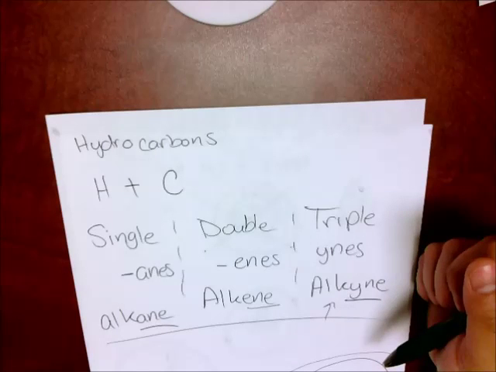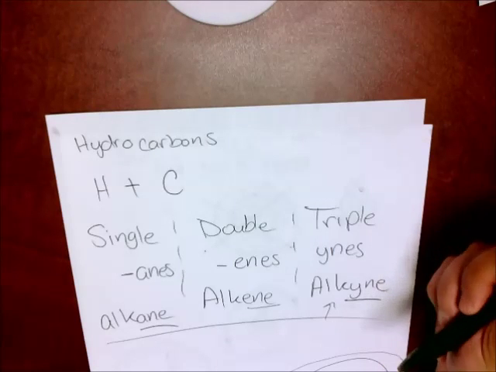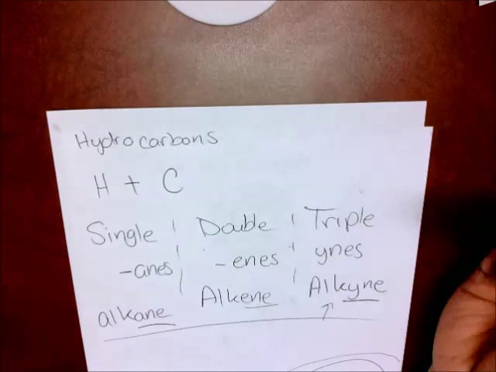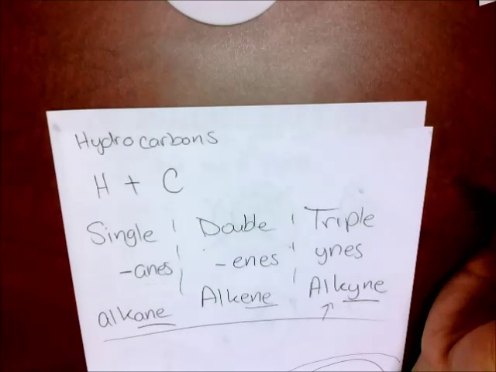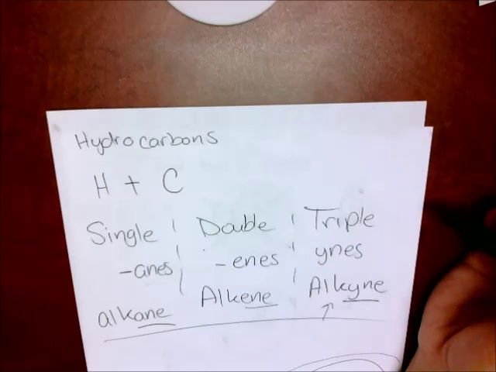Further, pentane. Pent means five, right? So you have five over there, so that's going to be your pentane. It's also that A-N-E ending, which means it has all single bonds. Only two of these have single bonds. You already used one of them for methane. The other one was cyclopentane. So that's how to work through these kinds of problems.